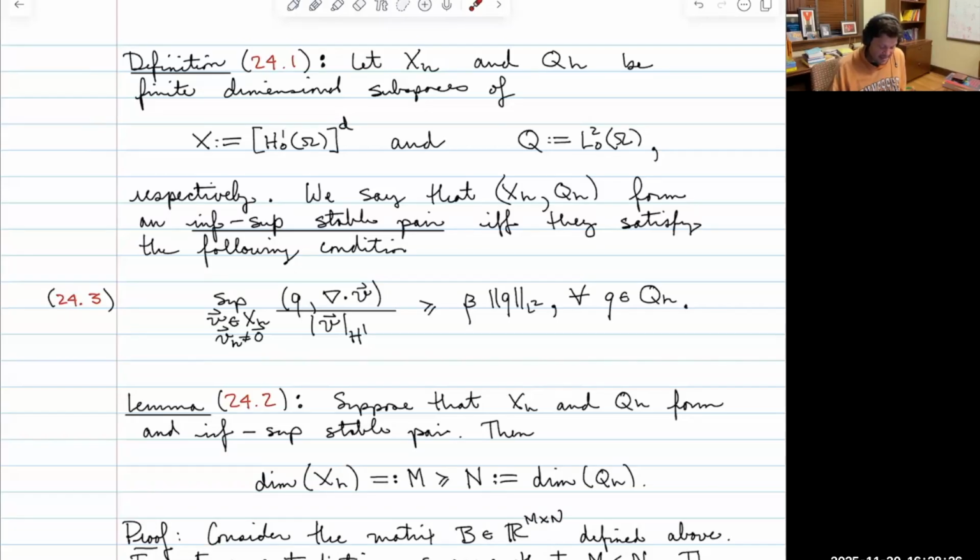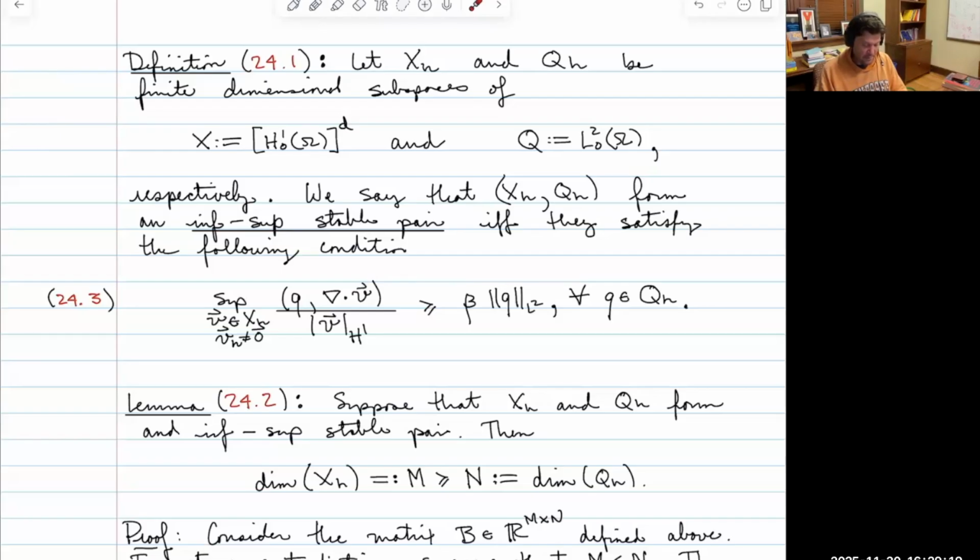It has exactly the same structure as the Inf-Sup condition that we studied for the full pressure space and the full velocity space X and Q. However, we're asking that these two subspaces also satisfy the Inf-Sup condition. We know that X and Q, without any restrictions whatsoever, satisfy an Inf-Sup stability condition.